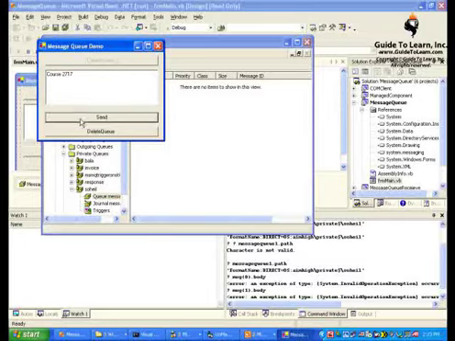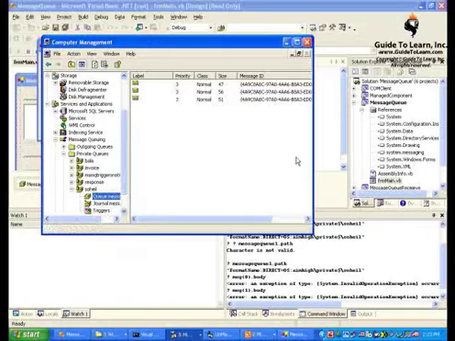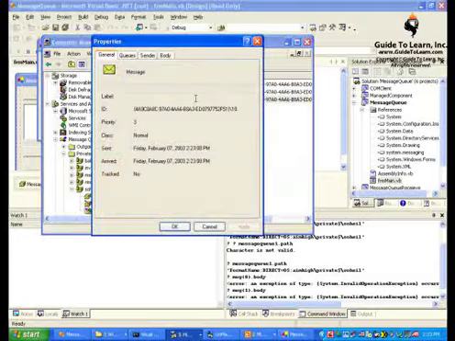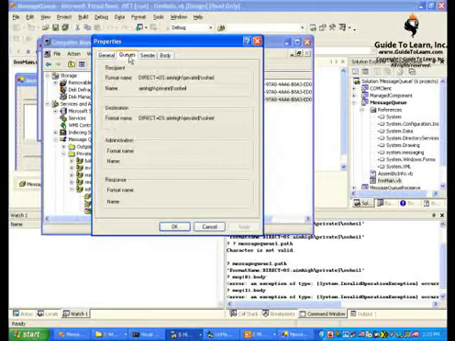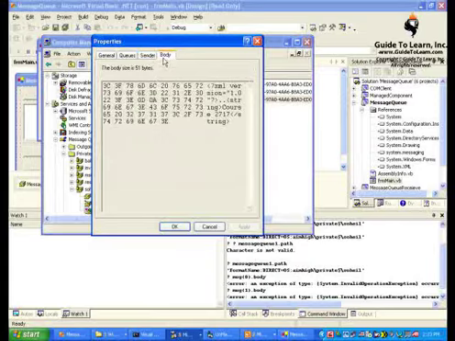Now if I go back in here and refresh my queues, you realize that I have 3 messages, right? I have 3 messages waiting for me. Let's go explore a little bit and take a look at those messages very shortly. Go down in here, double click on one of the messages. As you see, it automatically created an ID for me. It specified the time that I sent it. It shows the available queues. It identifies me, who I am as a sender, and finally the body of the message. And check it out, it's an XML, because I set an XML formatter.